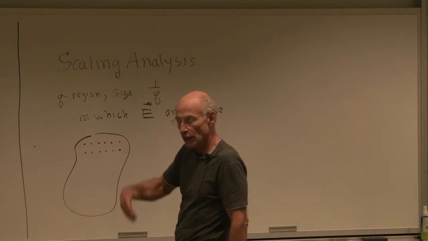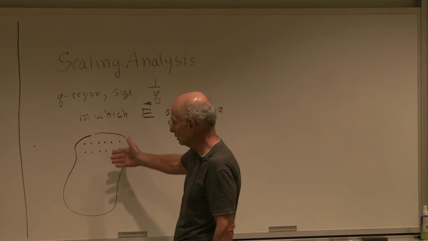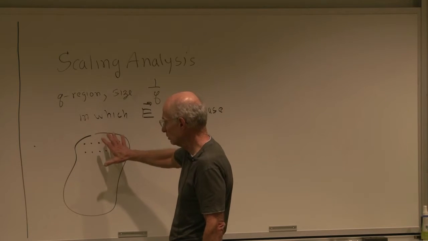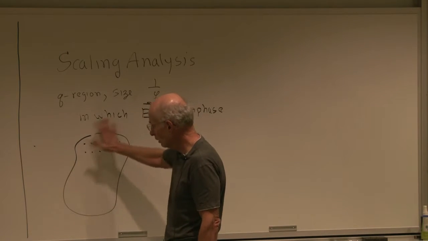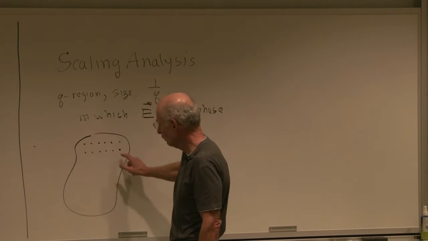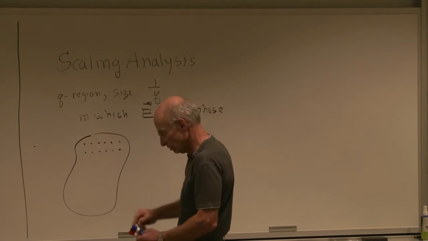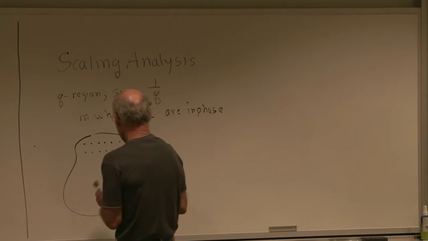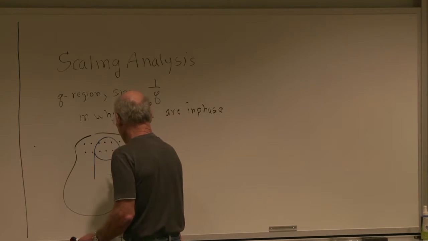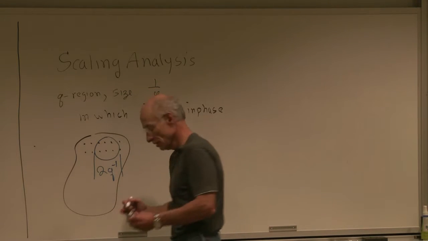So having said that, you could read some papers that I've published to get into that point of view. From now on, we're just going to concentrate on how single particles scatter. This blob here represents a single particle of some sort. We've broken it up into a system of scatterers. And now I'm going to put one of my Q regions on there, right here. Here's a Q region. Its radius is inverse Q, so its diameter is twice that.